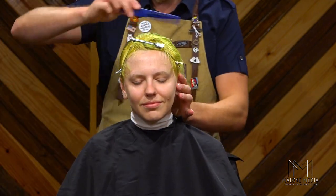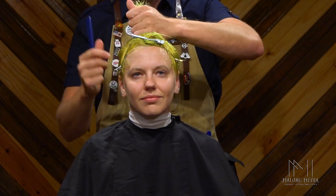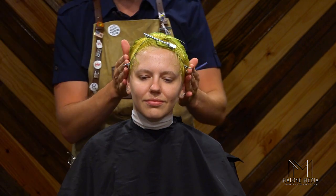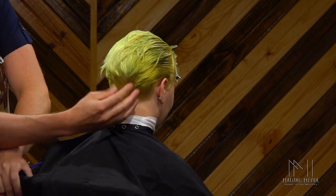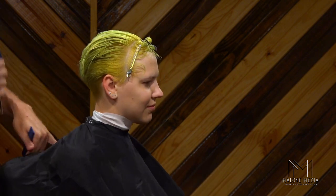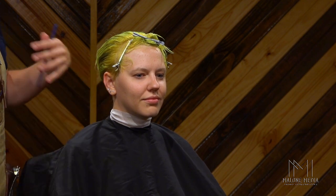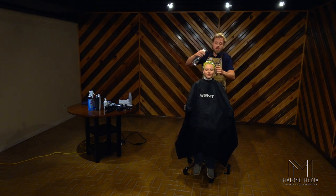With this haircut, we're going to keep a lot of bangs — she wants to be able to run her hands through it. My goal is to reduce a lot of the weight and length in the back, then start doing her undercut on each side, coming all the way to the back to a nice point — really tight and tapered — leaving a lot of texture and movement through the top. That keeps it feminine and soft, but we'll have strong edges everywhere else where the masculine feel comes from.